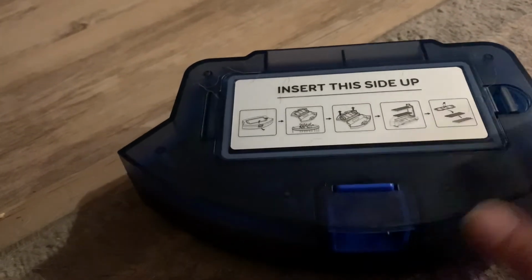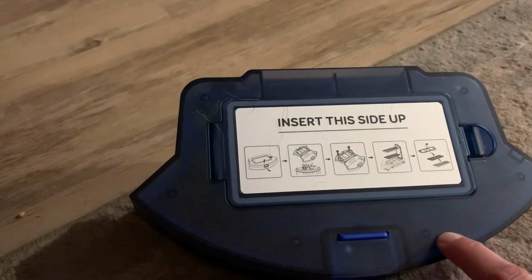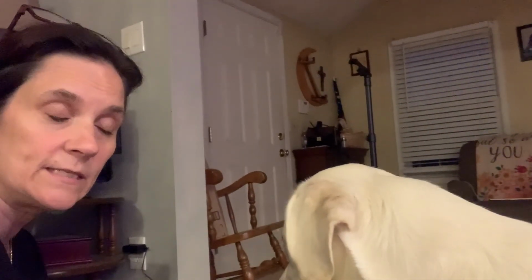Yeah, I saved more than half price on this vacuum by buying it used from Amazon warehouse. So awesome. Let me know in the comments below if you've bought used from Amazon Warehouse and it's come slightly damaged. Even though the only thing wrong with this was it didn't have the original packaging. I cannot find anything else wrong with it.